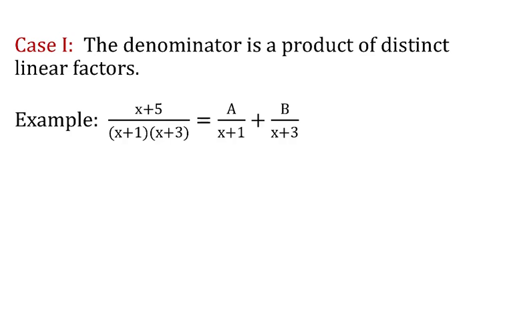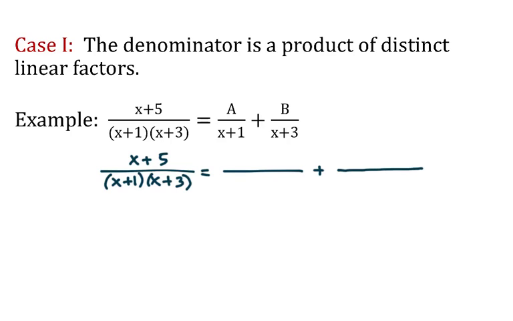And the way it's broken up is it will then be the sum of some value divided by (x + 1) plus some value divided by (x + 3). So our goal right now algebraically is to solve for a and b. What we can start by doing is getting each fraction to have the same common denominator, which is of course the (x + 1)(x + 3) term on the left side of the equation. So I'm just going to show changing each fraction to have that LCD.